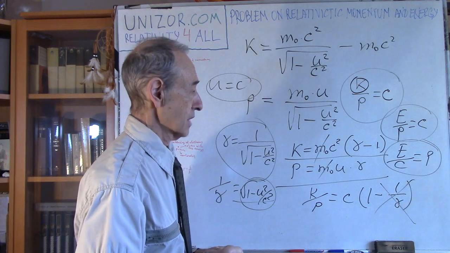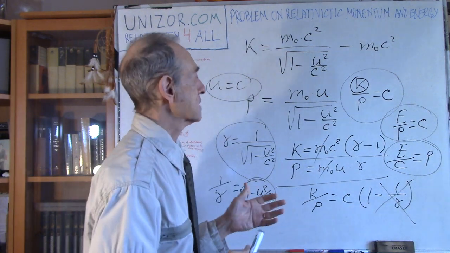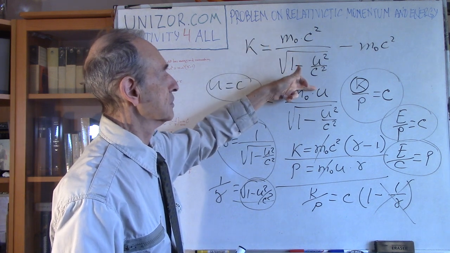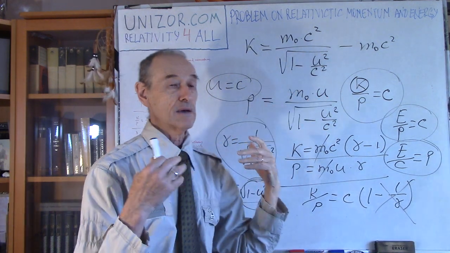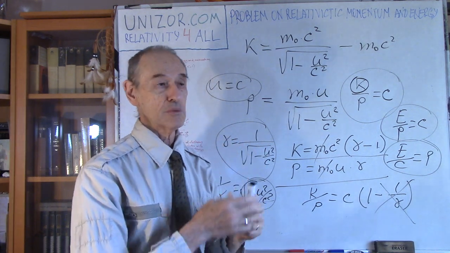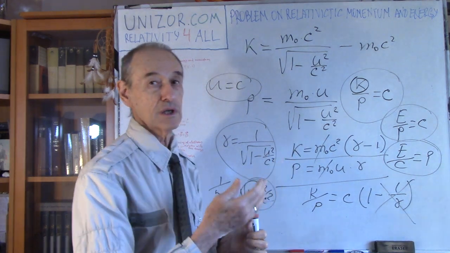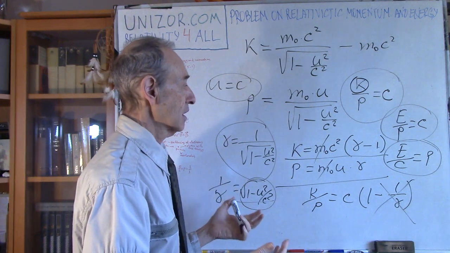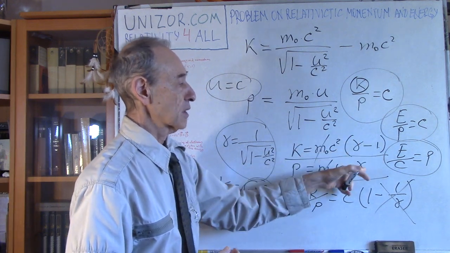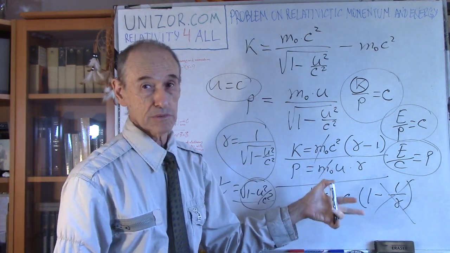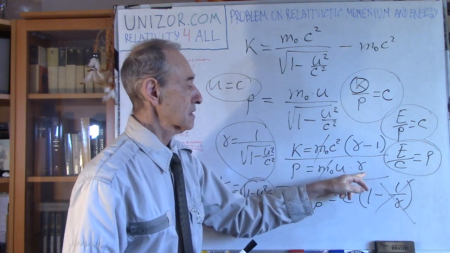On the other hand, you can consider this to be less contradictory if instead of m₀ equals zero and u equals c for light, you consider u as a variable which tends to c. We're talking about some object whose speed is changing and approaching c. If it's approaching c, we'll have the limit of gamma minus one divided by gamma, which now gamma is not equal to zero.